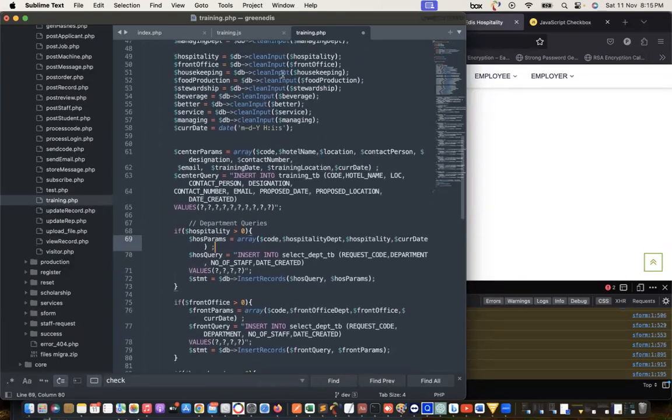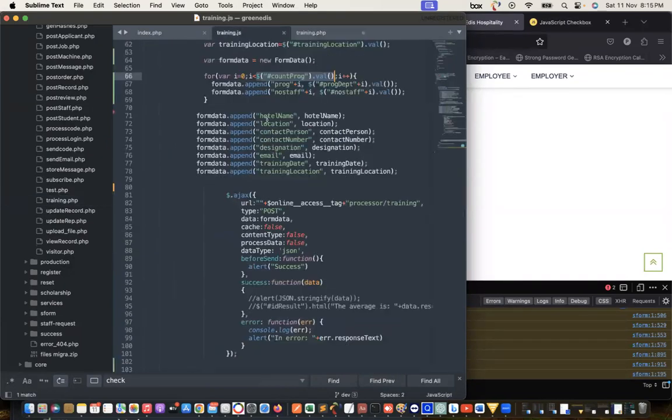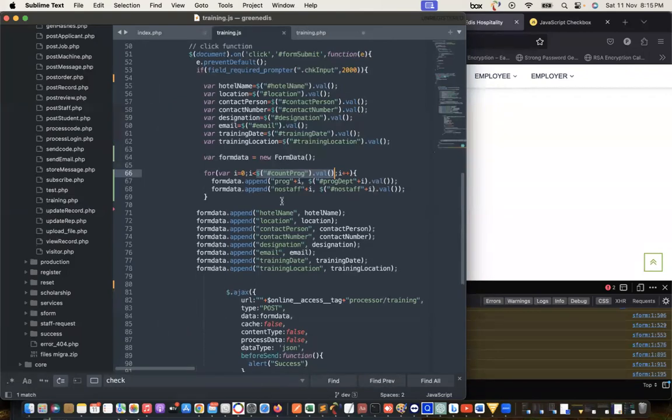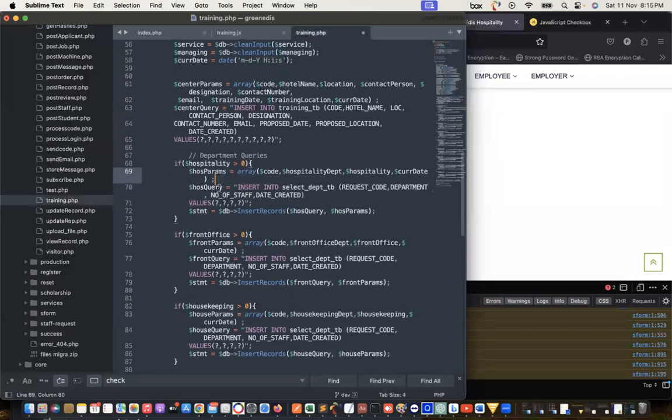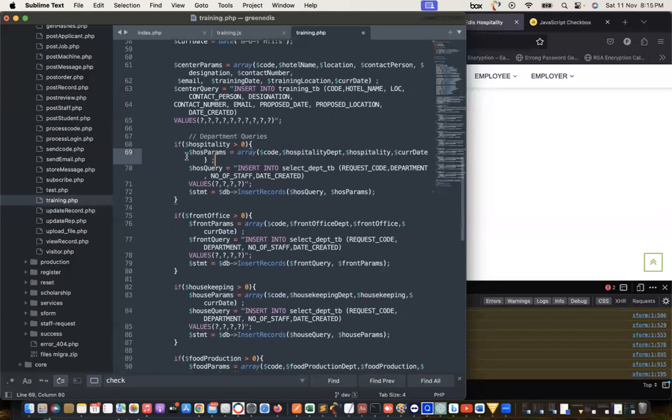So the point is, over here, we have dynamically generated the form data. So in the same way, we have to dynamically populate that data here. So here, he's going to write this one. I'll let him do it. He's going to write a for loop here.